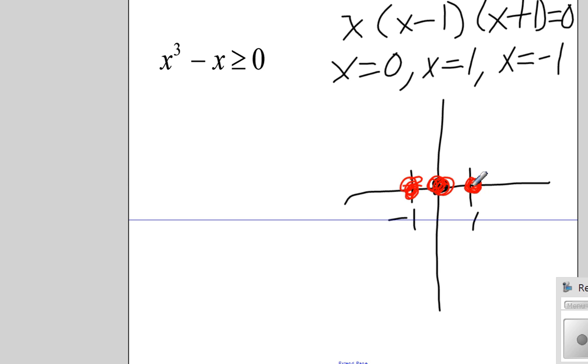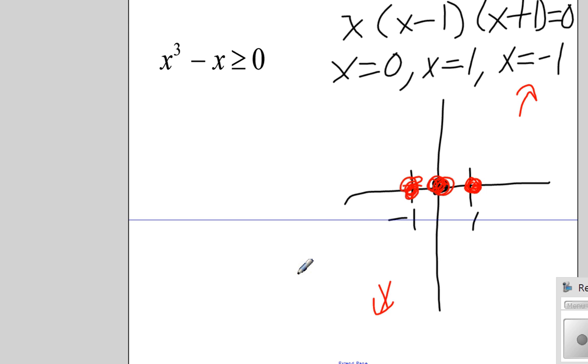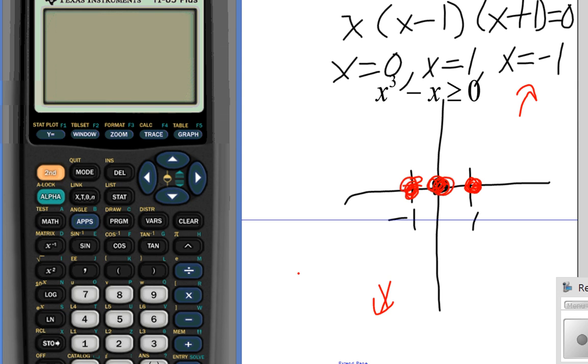Now, you might remember something about end behavior. This would be an increasing graph, and I would have the left end down and the right end up. You might remember that about end behavior from Algebra 2. Feel free to use technology to help you out here. And I'm going to move this equation again so that I can see it while I've got the calculator up. So, turn my calculator on.